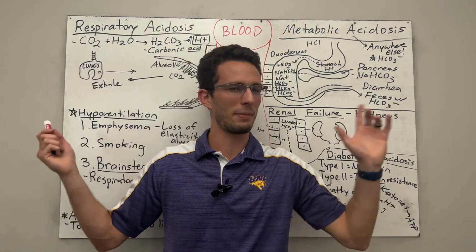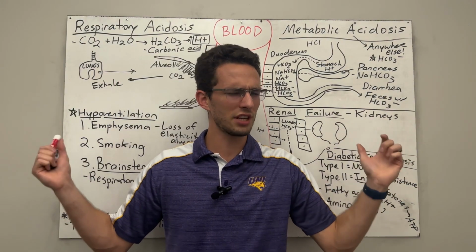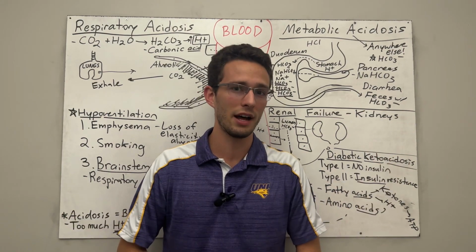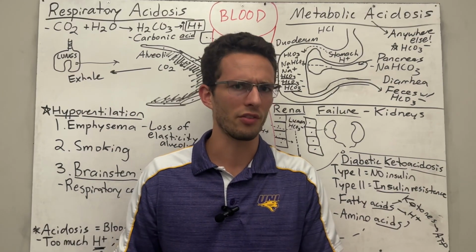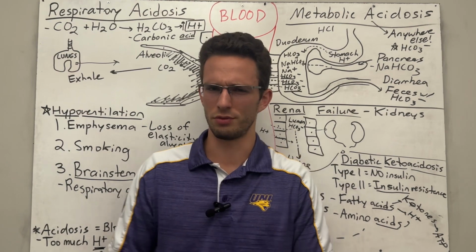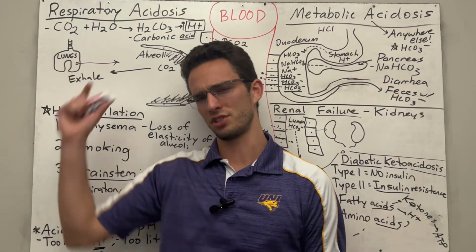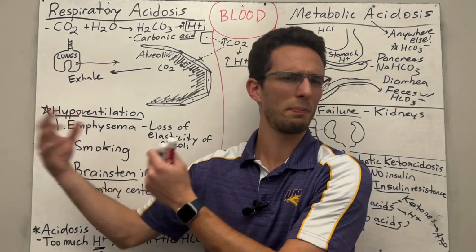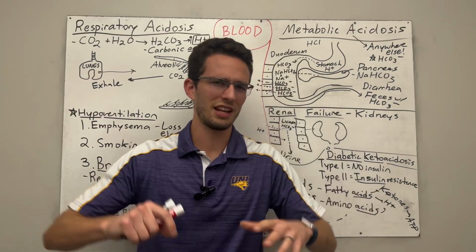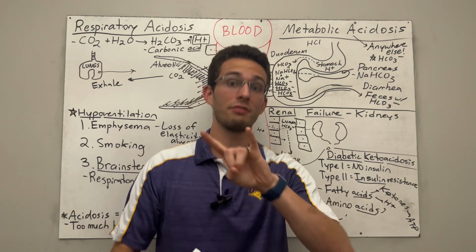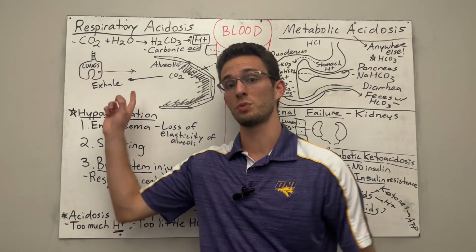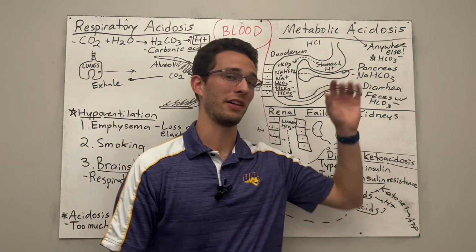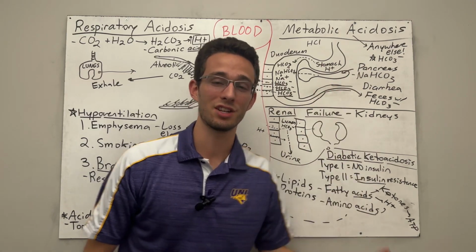So that's respiratory and metabolic acidosis, but these are dangerous conditions, are they not? They could damage your body. So what will your body do about this? Well, it'll likely compensate. So if one is happening, the other may compensate for it. So maybe if the renal system screwed up, maybe the respiratory system will help it compensate for that. Now, in order to understand how that happens, we have to learn about the flip of both of these. There's a type of respiratory alkalosis and metabolic alkalosis, which you will see in the next video here.